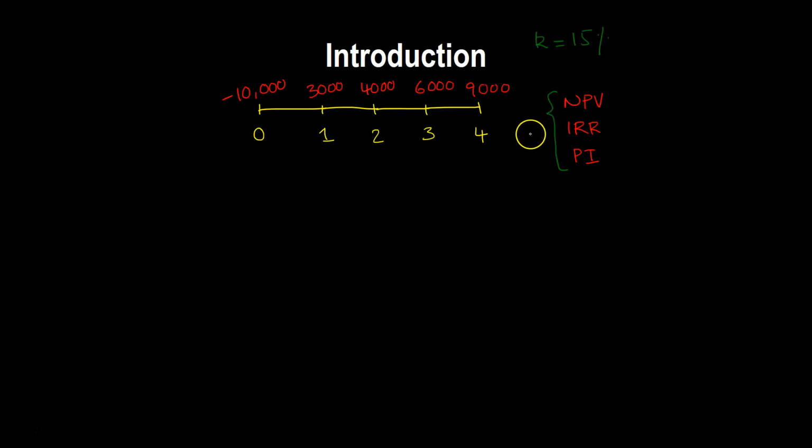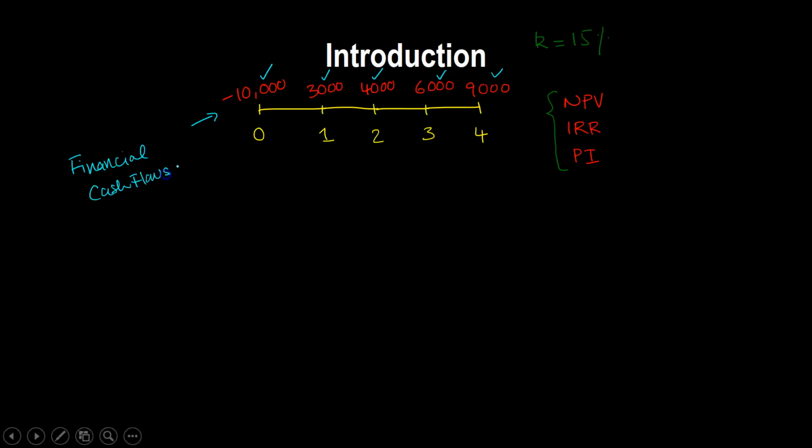Now, what is this chapter about? This chapter is basically about us stepping back one step and trying to understand where these cash flows are coming from. Up until now, you were told what the project's cash flows were like, and you were told what the discount rate was. So it was easy. You just had to do all this calculation. But now we're going to take one step back and ask ourselves, how do we determine the cash flows from a project? And so these cash flows are known as financial cash flows.